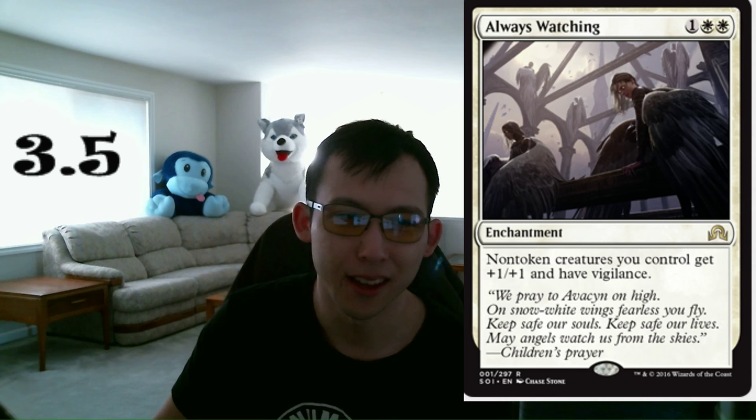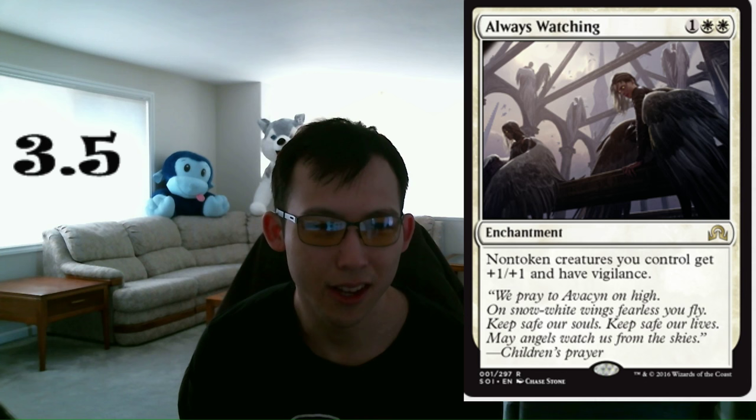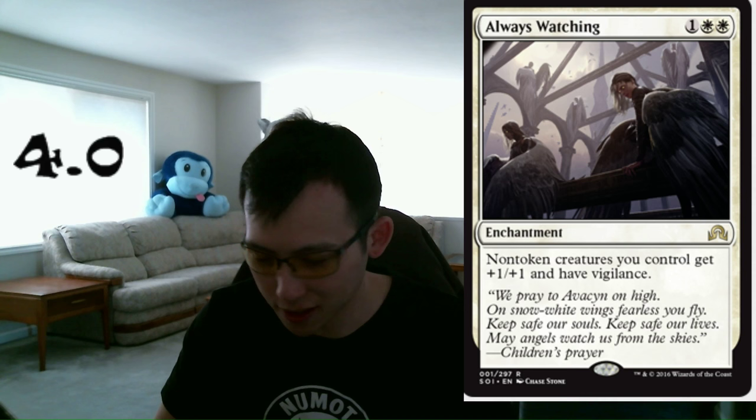Alright, so let's go a little bit back in time. And let's go with Always Watching. This is a 2W1 colorless enchantment. Non-token creatures you control get +1/+1 and have vigilance. I think this card is great. I'm going to give it a pretty high rating here of 4. I guess I might as well do 4.0.